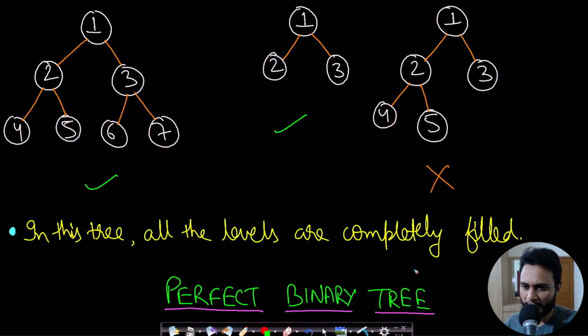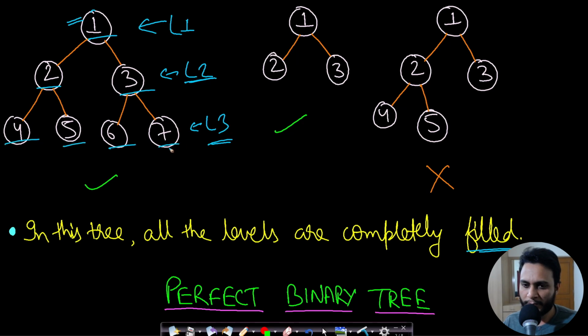Now in case of a perfect binary tree, all the levels will be completely filled. Okay, and what do we mean by completely filled? Let's assume that this is a tree. On the left hand side this is level 1, this is level 2 and this is level 3. At level 1 there can be a maximum of only one node in a binary tree, so it contains one node. At level 2 you can have a maximum of 2 nodes and it is having 2 nodes. At level 3 you can have a maximum of 4 nodes and it is having 4 nodes, right? So all the left and right children are filled.